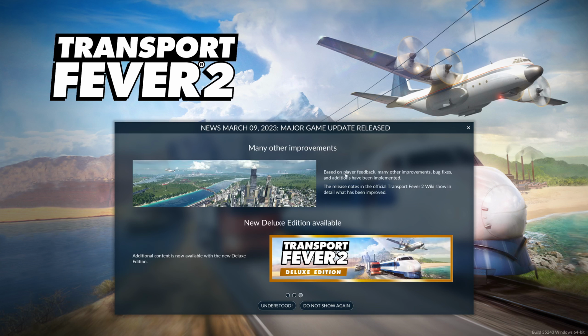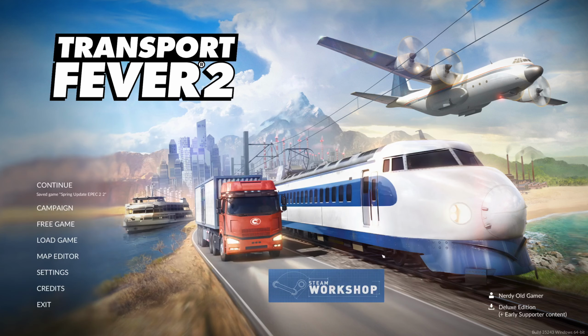Also, many other improvements. We won't get into detail on that, but there's also a new deluxe edition which adds a bit of content. For instance, animals running around, some new vehicles. There were already animals running around, but now there are more. So that's very cool, and I, of course, have bought the deluxe edition upgrade. I am looking forward to that.